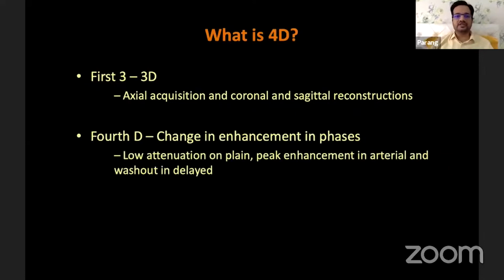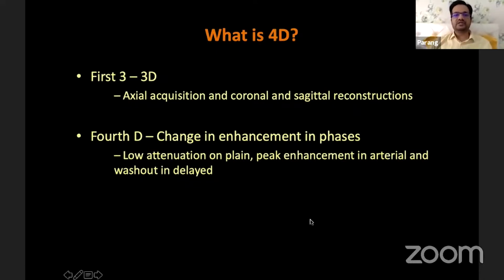Then what is the 4D? The 4D is the change in the enhancement in the phases. Because we do this as a dynamic contrast enhanced study, after the plain study, we obtain an arterial and the delayed phase of the contrast study. The parathyroid adenoma has a very peculiar enhancement pattern, which is different from the thyroid or a lymph node that may be present in the surrounding, which may confuse us.